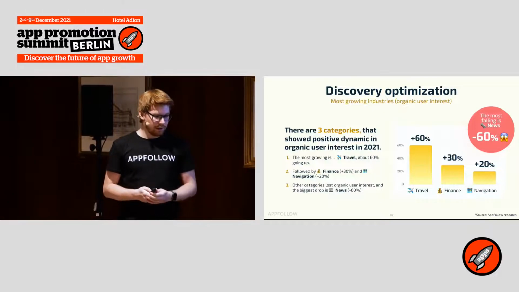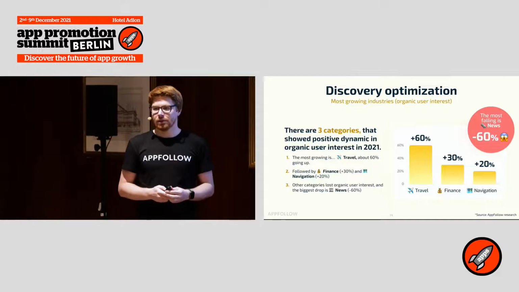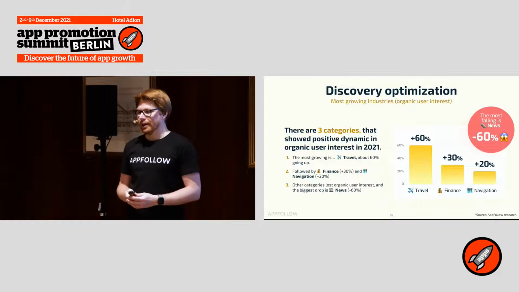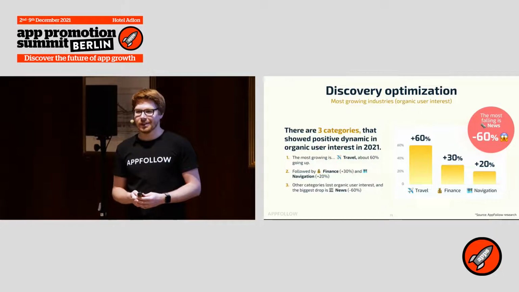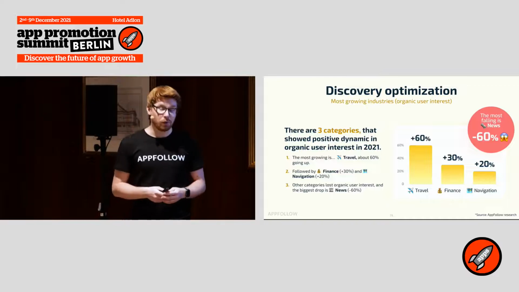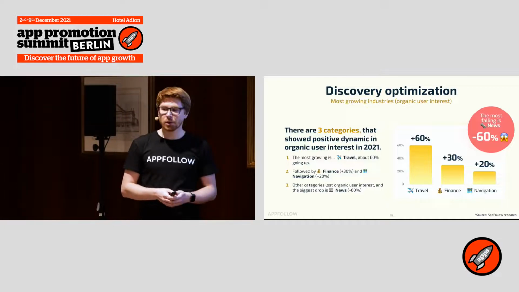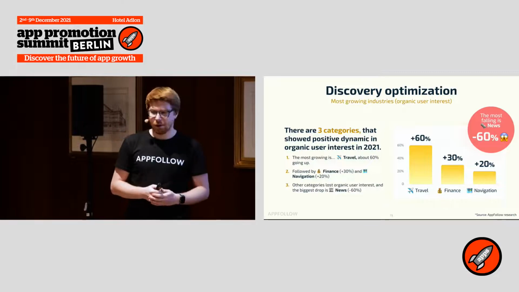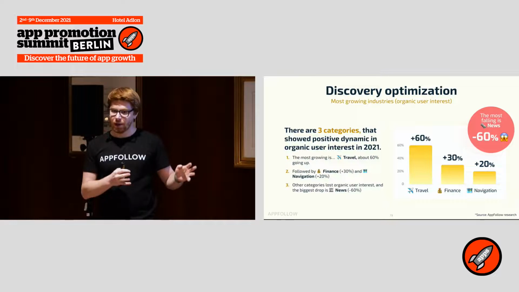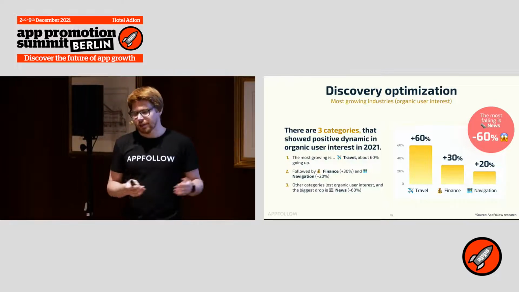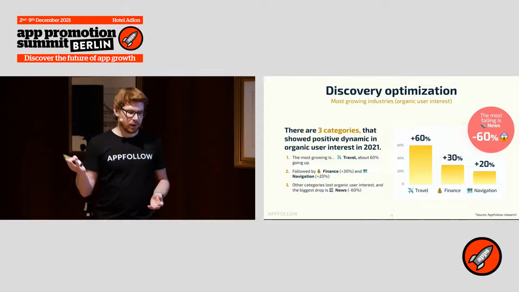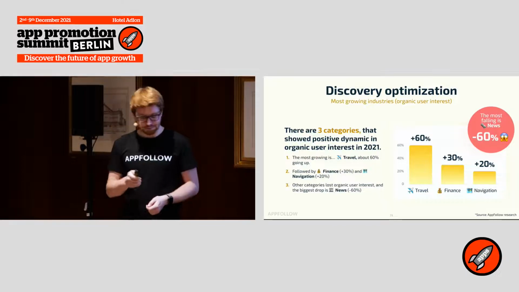And the news category is the one that lost its organic interest during this year because, I think, everybody got tired of this endless news thing, and nobody is downloading or looking for news apps. That's quite logical. I'm really happy that the travel category is finally growing because one of the biggest apps I'm working with is a travel app, and we lost like 80% of our traffic during the pandemic. Now we are back, and it's still growing, so I'm really happy that it's happening.